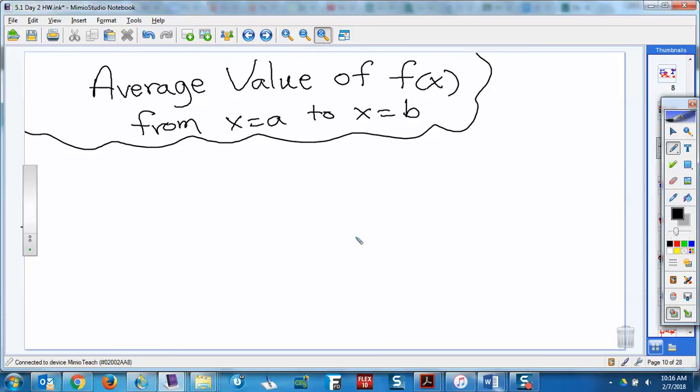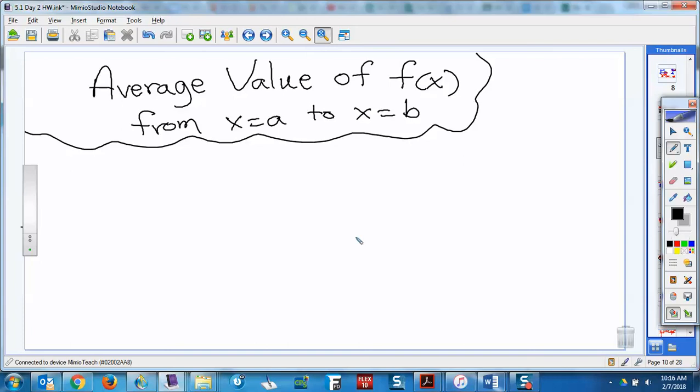Now, sometimes they'll say mean value, okay? And, well, wait a minute, we already have the mean value theorem. Well, actually, some people call this the mean value theorem for integrals. The one we did was the mean value theorem for derivatives, because it was about average rate of change. This one's about area, average value. So you'll see here in a minute. But we're going to memorize this formula when we hear average value of a function.